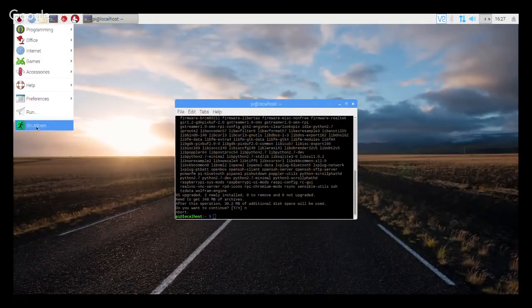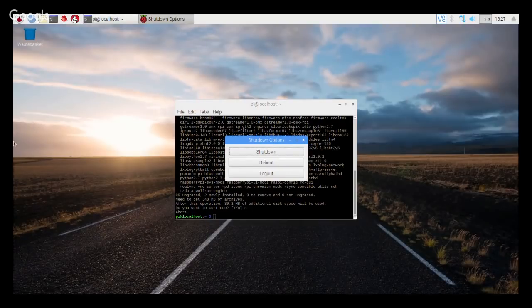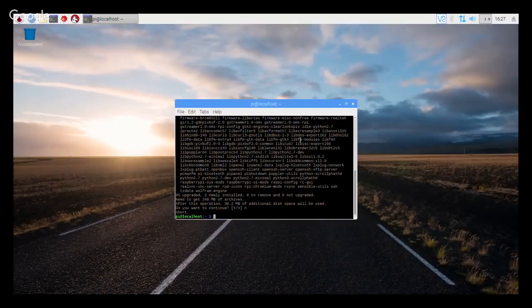So from the menu, we can select shut down. That will pop up a little menu, and we can either shut down, restart, or log out. What I'm going to do, however, is look a little bit cool. I'm going to do it from the terminal, so I can type sudo, which, if you remember, gives me administrative privileges, and I'm going to type halt. And then we'll shut this down, and our Pi is going to shut down.